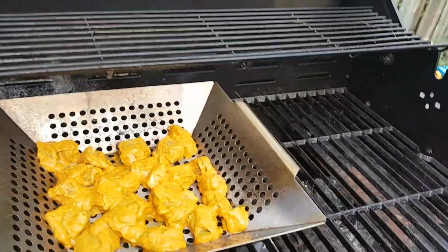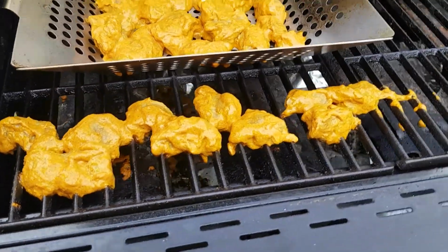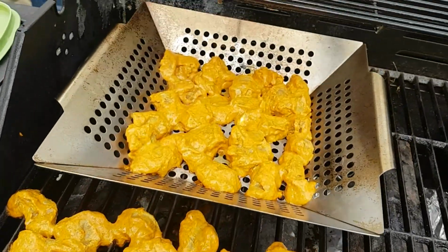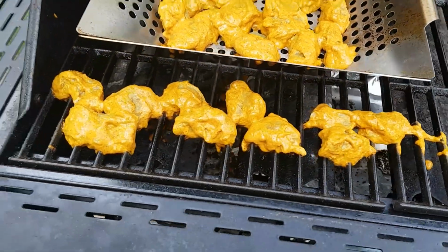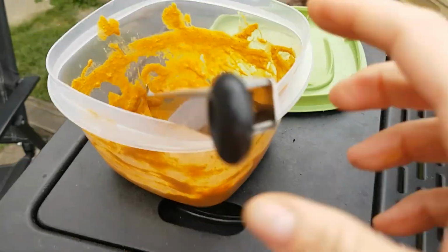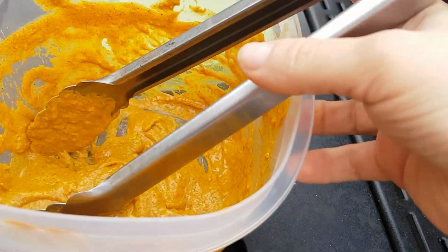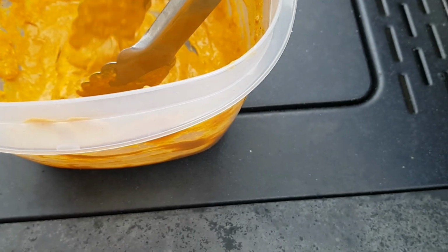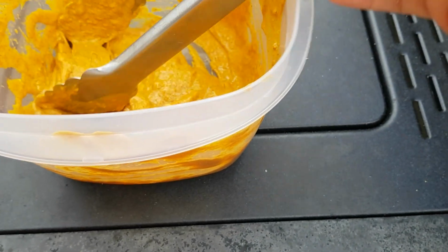Okay, we're gonna get it all on the grill and we'll be right back. Okay guys, so it's all on the grill. We're gonna shut the lid and let it go about 3 minutes or so, and come back and take a look. And really there's not that much of the marinade left, so I'm not overly heartbroken.